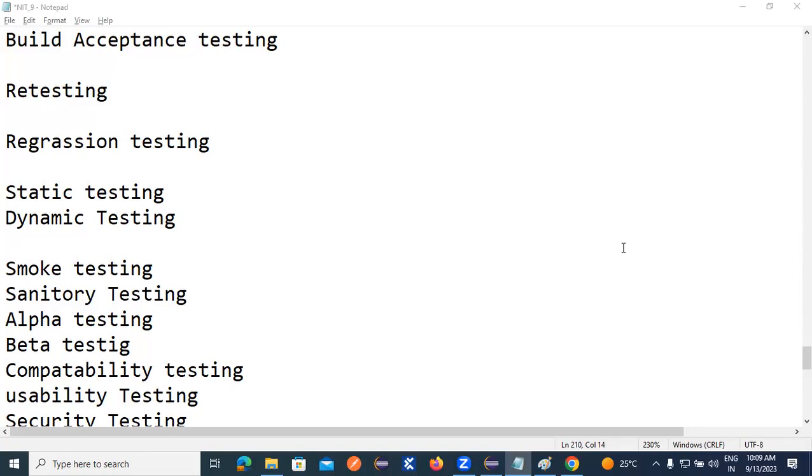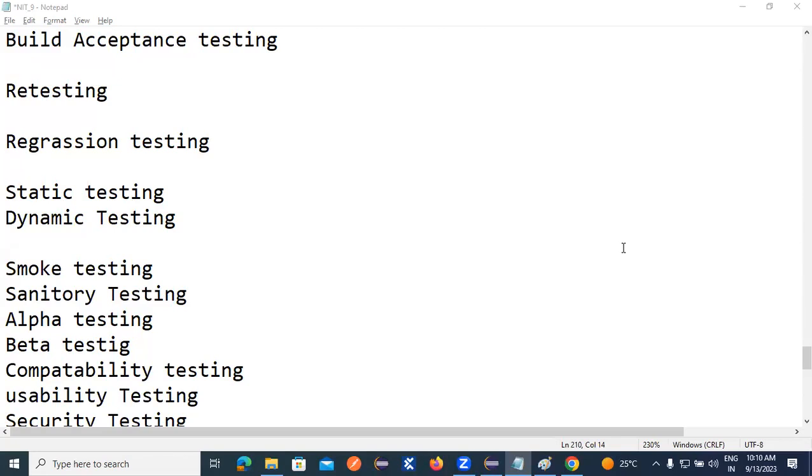Before releasing the application, alpha testing checks whether it is working properly or not.